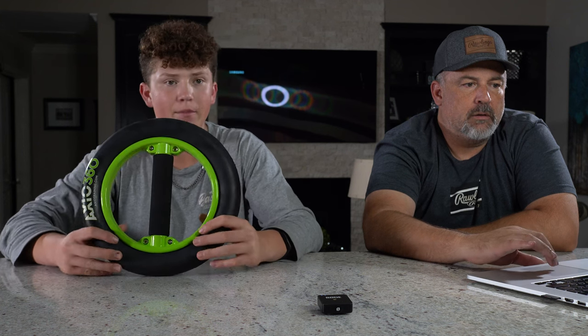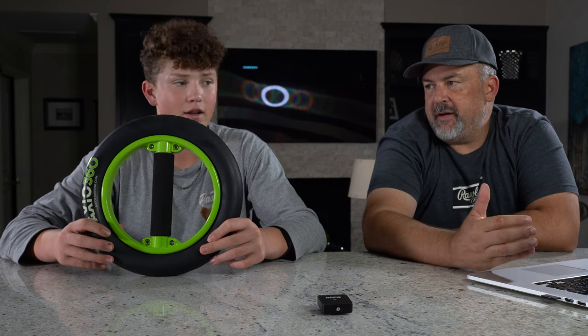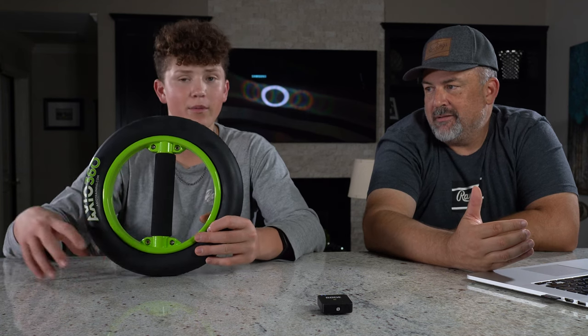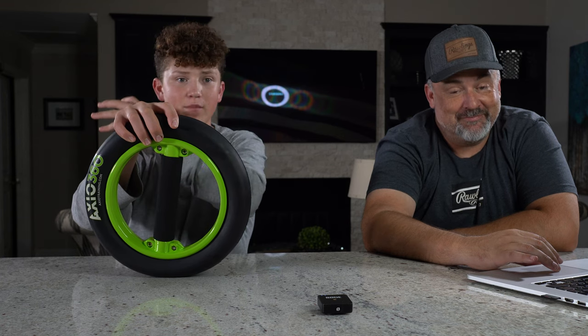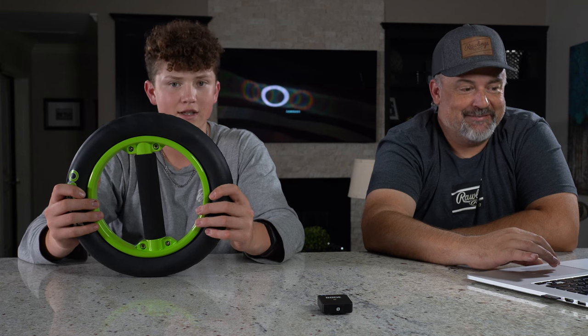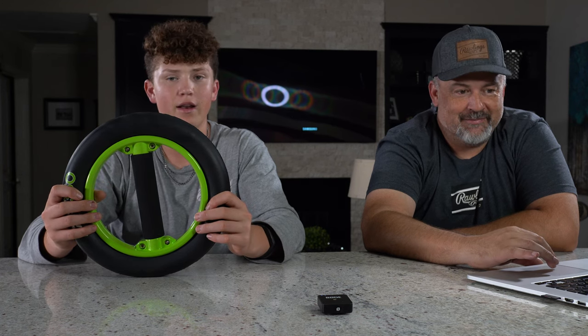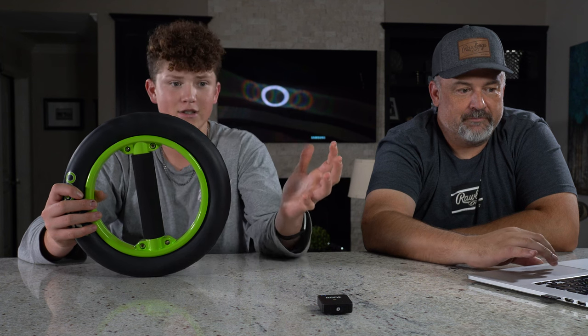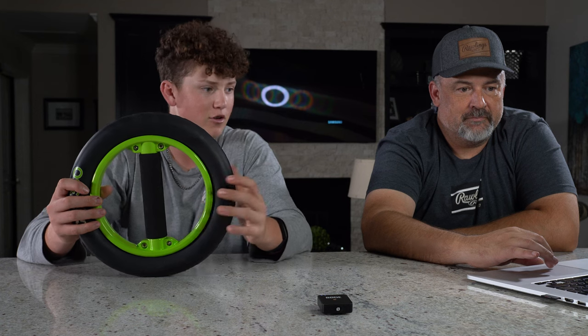I think a lot of people don't think about how you can strengthen your shoulder. Your shoulder deteriorates a lot throughout the season. It's a very unstable joint. You have to build up the muscles around it to keep your shoulder in place and strengthen it so you can throw harder. Towards the end of the season, everybody's arm starts to get hurt, and not just in the shoulder, but other muscles too, because your body's trying to compensate for the weakness in your shoulder with other muscles, and then those muscles end up hurting.